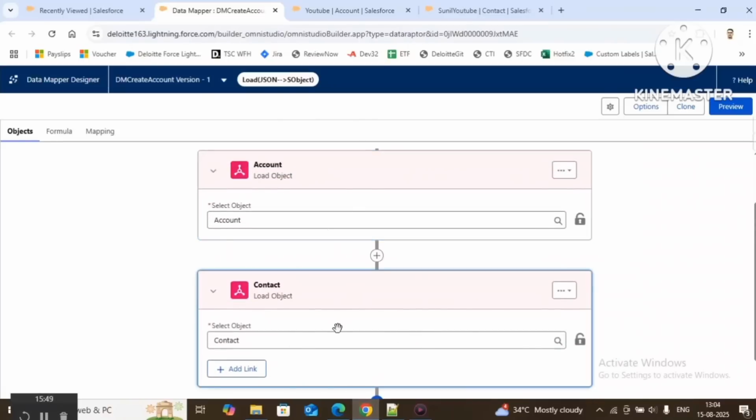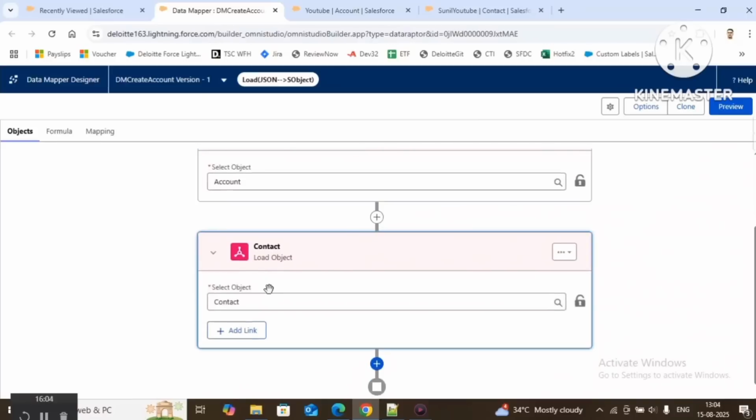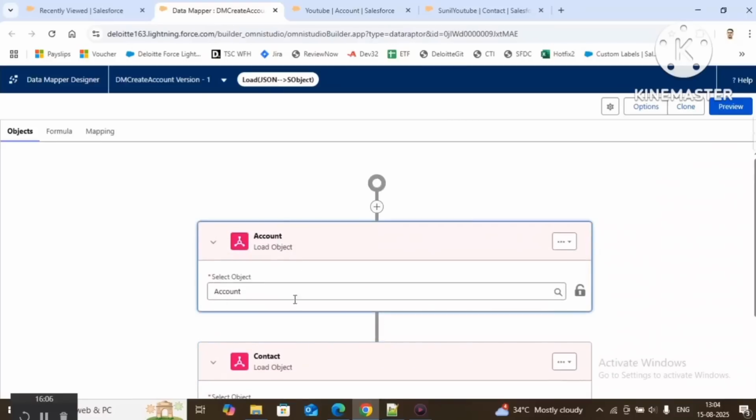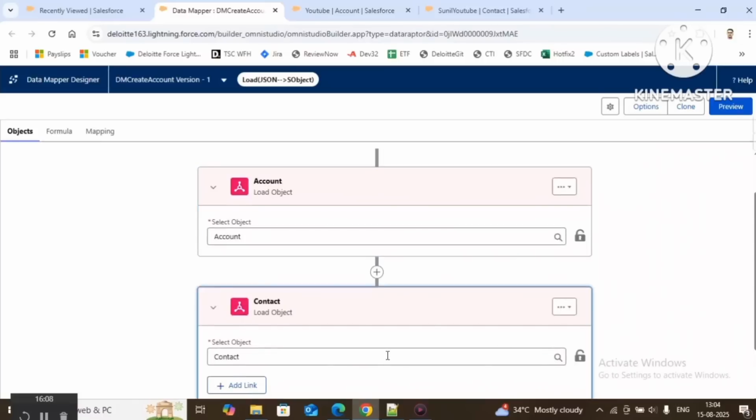If I use it without linking, then what will happen? The account will be created, the contact will be created, but that contact will not be created under the account. That will be separate, created without any account. Or you can create an account and any custom object that do not have any relation. That also you can create.